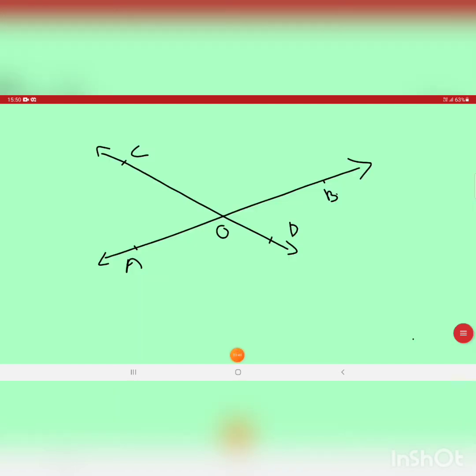Now let us consider two lines AB and CD that intersect at one point O. Then you can find different pairs of angles formed. See, consider this AB, then OC is a ray on AB. Then you can see two pairs of angles, their sum is 180 degree. Then angle AOC and angle COB are a linear pair.